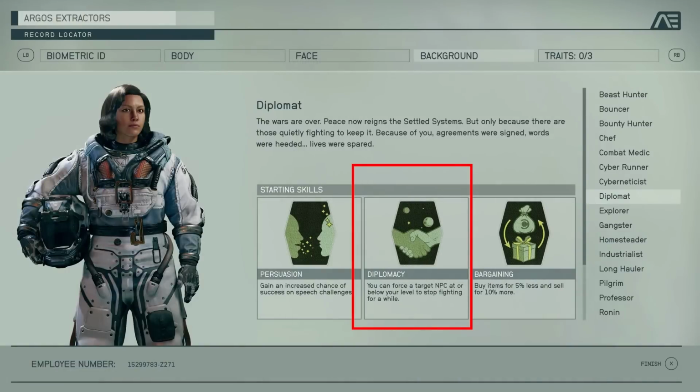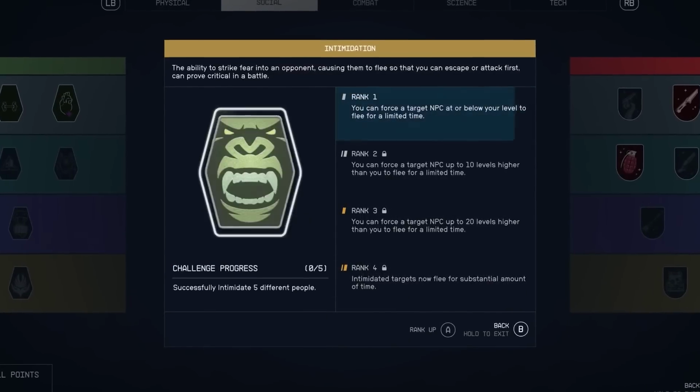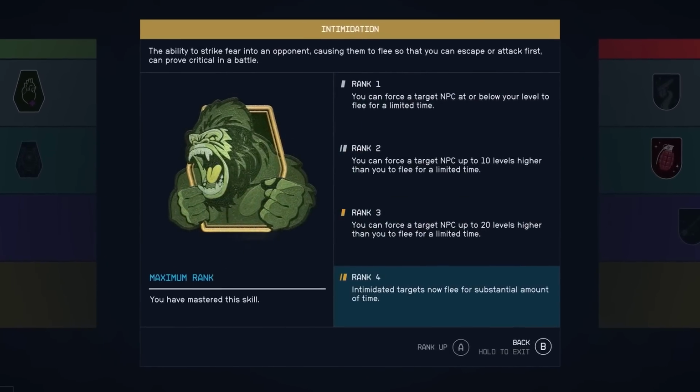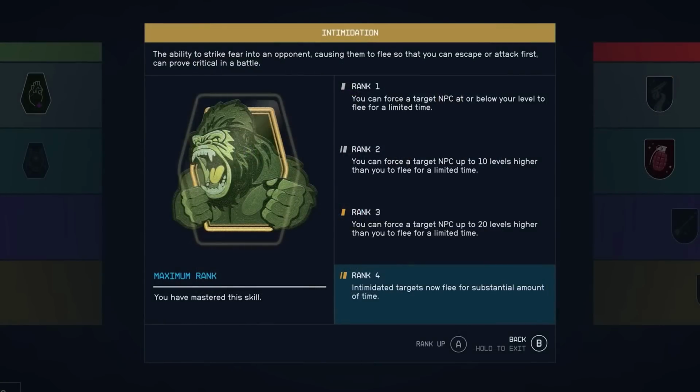At base rank, Diplomacy allows you to force a target NPC at or below your level to stop fighting for a while, and progressive ranks will allow you to perform the same action on NPCs higher level than you. We'll see next with Intimidation, the effect is similar, where you can force an NPC to flee at or below your level or higher, depending on whether you have higher ranks unlocked.